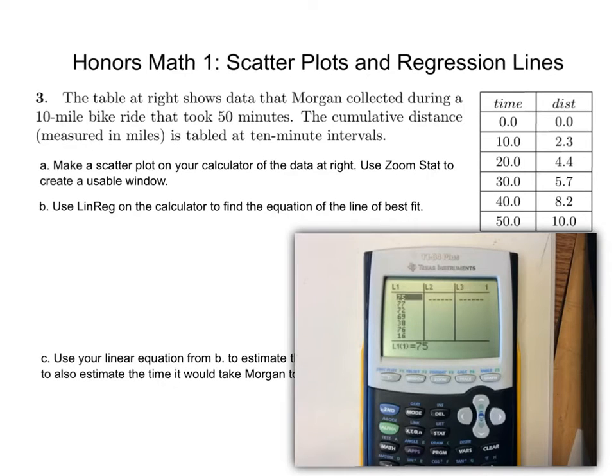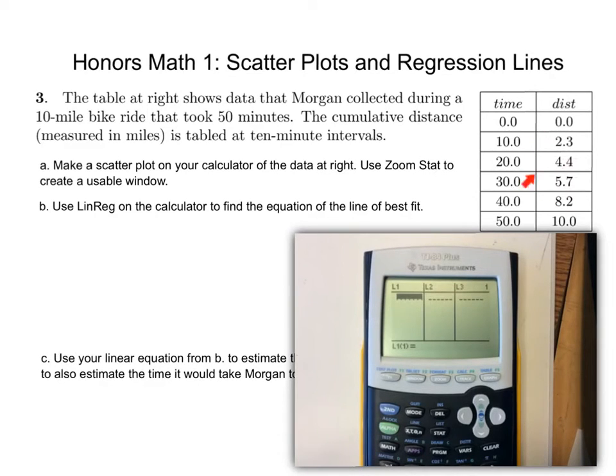Now on your lists here, sometimes you have numbers on your lists. You just go up to the L1 here and you push Clear. And Clear is just below this arrow pad. Do not push Delete. It'll delete your whole L1. So push Clear. Now you have a nice clear list to work with.